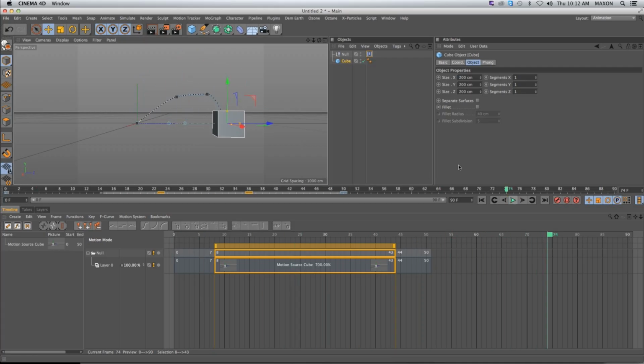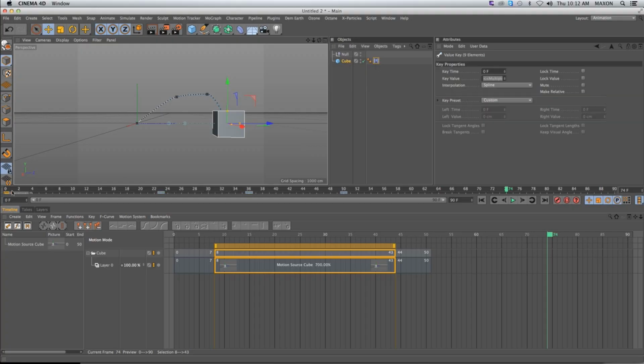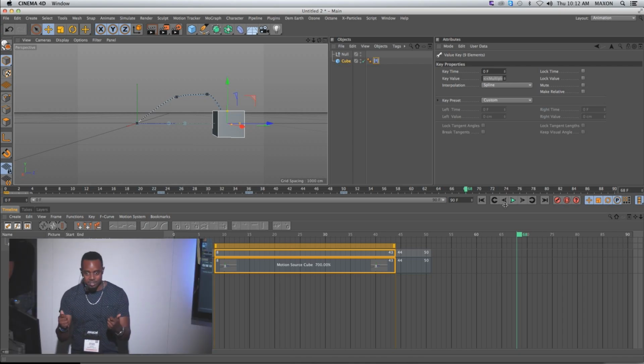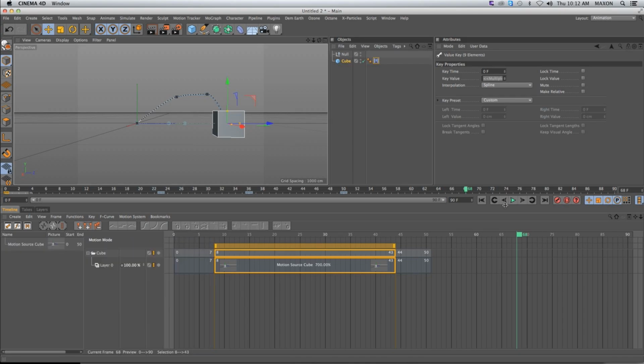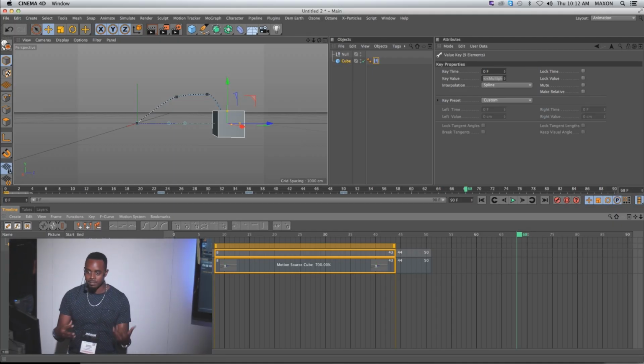But when I apply my motion tags, what happens is it keeps the animation of the old one. But we don't want that. We want the new animation. And this is one thing you have to understand about motion systems: every time you make this tag, two things happen. One, it creates a motion source, and a motion source is where Cinema 4D keeps all your animation.